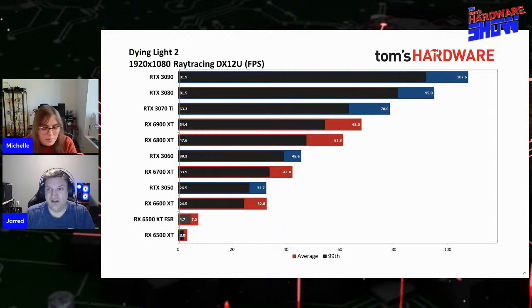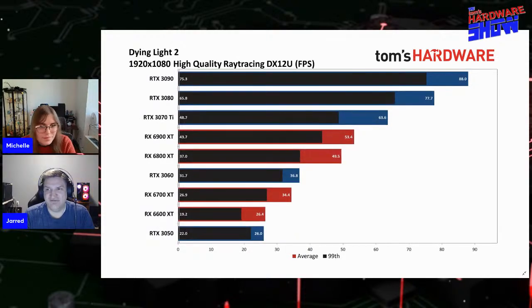So flip to the high quality ray tracing, because that's where, if you're going to enable ray tracing, that's what you need to aim for. And you can see the 3070 Ti barely gets there. The 6900 XT and 6800 XT are in the 50 range. We don't even have any AMD cards that are above 60 on this. So you'd need to use high quality ray tracing.